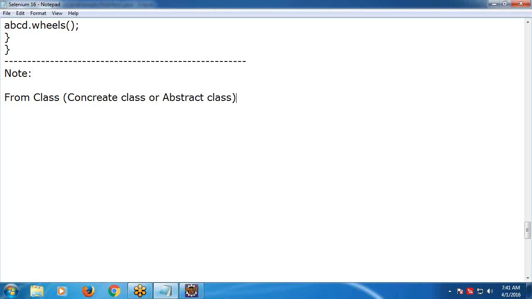See, from class to class, we use extends keyword to reuse methods.